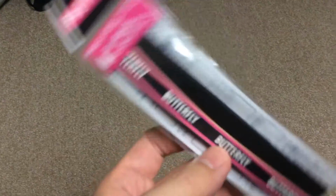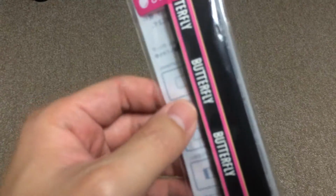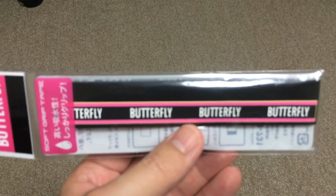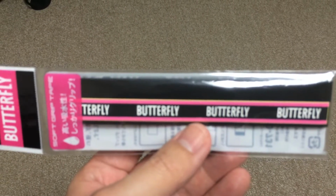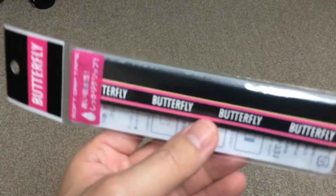Here's the grip for the handle. It's a rubber grip from Butterfly. It costs about 350 yen in Japan, and that's about $3 US.